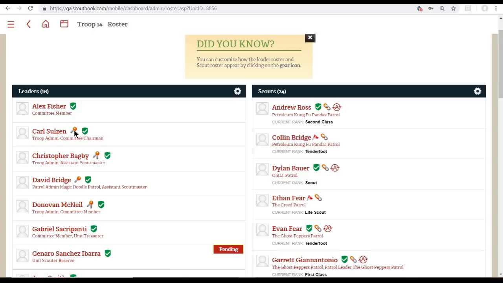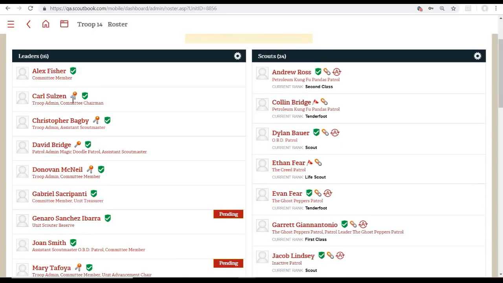Scoutbook calls these keys, but they're indications if they have an administration privilege inside of Scoutbook. If there are two lines here, that means that they have the unit administrator position that we have given them, or that the BSA has given them, or that you gave them. And they have full rights.